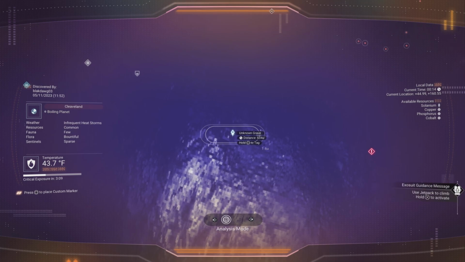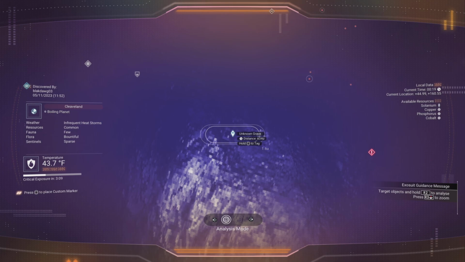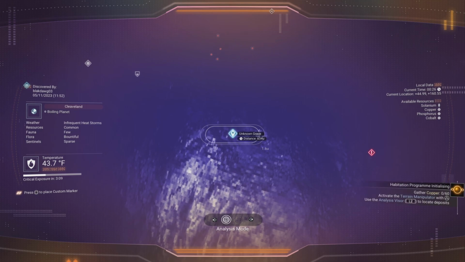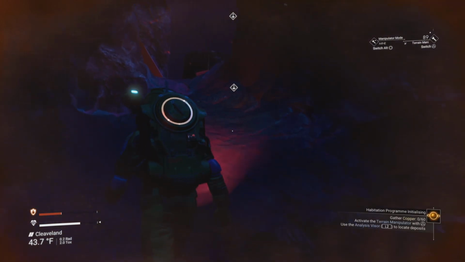We're going to put the terrain manipulator on hold, folks. I have just found a diamond in the wild, unknown grave. We're going to go right there. I'm going to explain that to you right now.